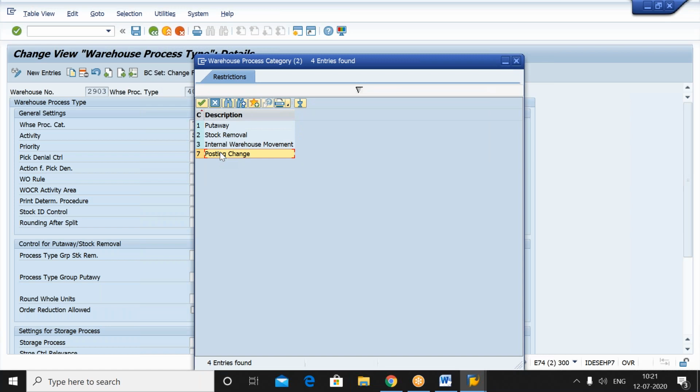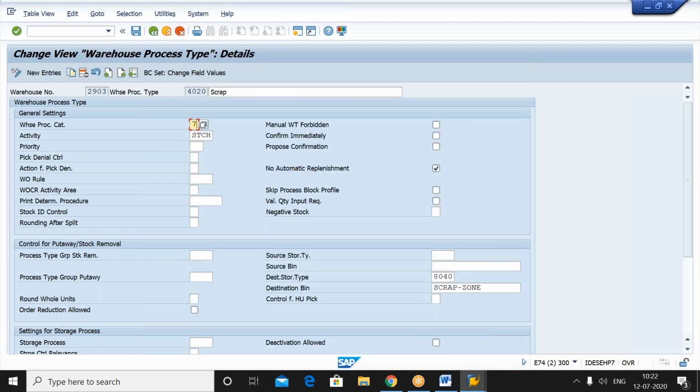Now the stock has moved to a bin, right? Then technically it is blocked, and after that we need to do something in the scrapping zone bin? Usually we don't do anything in the warehouse. The stock is still available, because we just move it to the scrap bin. If it's in the scrap bin, it is still there technically, unless it is taken out.